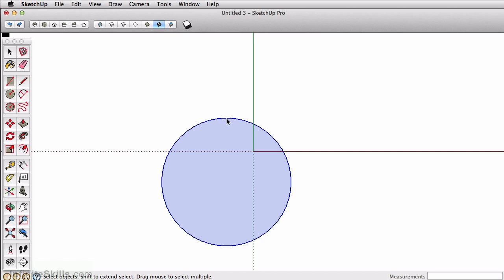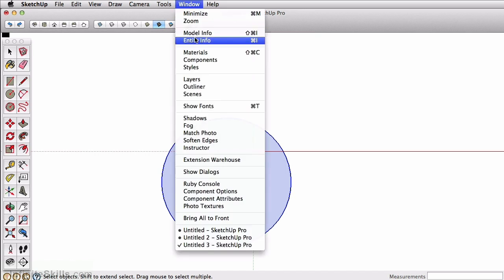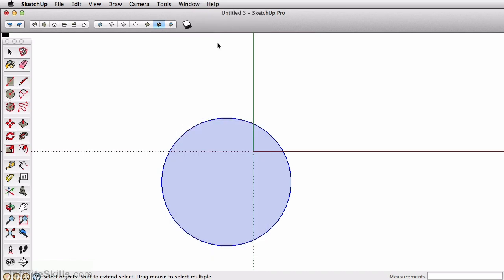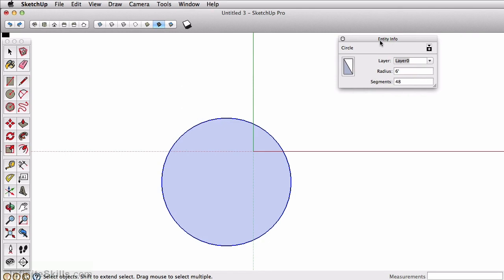You can, however, go to Entity Info. So if I select the line, the Select tool, so if I select that outer edge so it highlights blue, we're going to go to Window, Entity Info. It's going to bring up this little pop-up. Here you can find information about the layer that it's on, the radius, and the segments. So I'm going to bring this back to 24 sides. I'll just press the Tab key to get myself out of that. And then for the radius, maybe I'll change it to 8 feet.